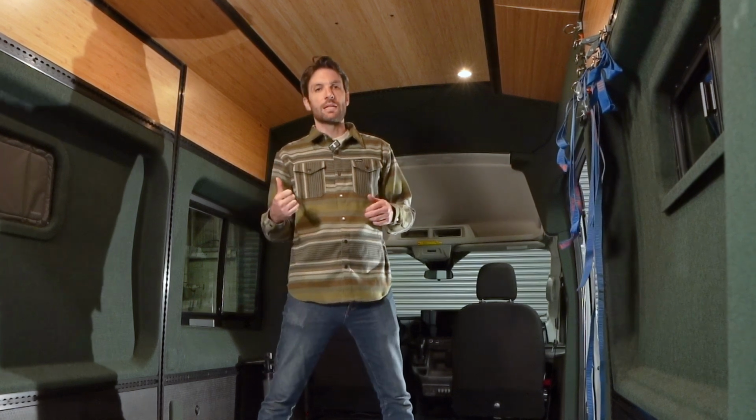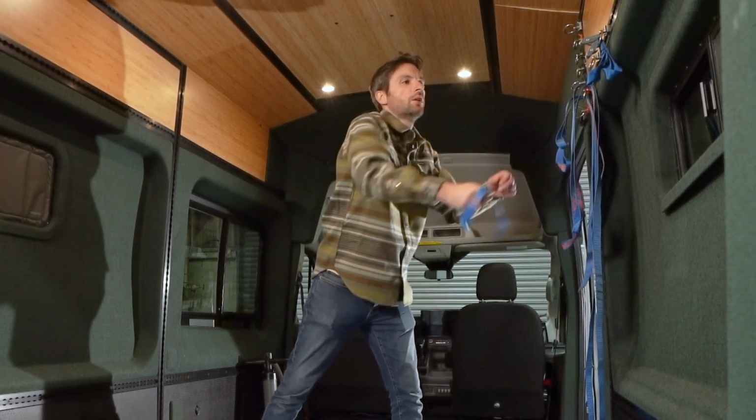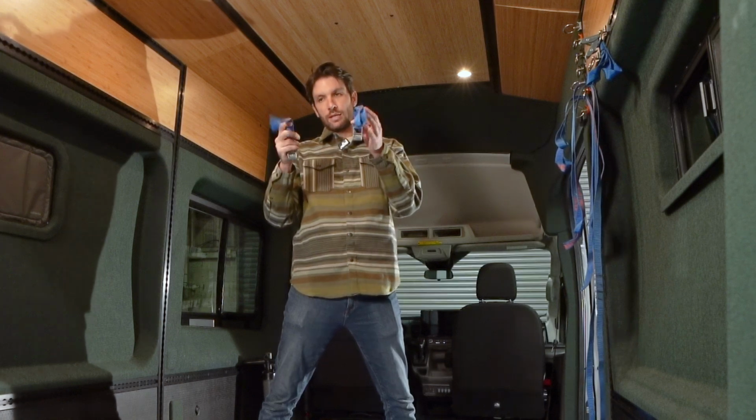Now that we have the base set up inside the sling, it's time to get your strap kit set up to hang the whole system up on the wall. So the first thing that we're going to do is attach some D-rings to your cam straps. So you want to take your small, short cam straps. They look like this. They've got a loop on one end, cam buckle on the other.